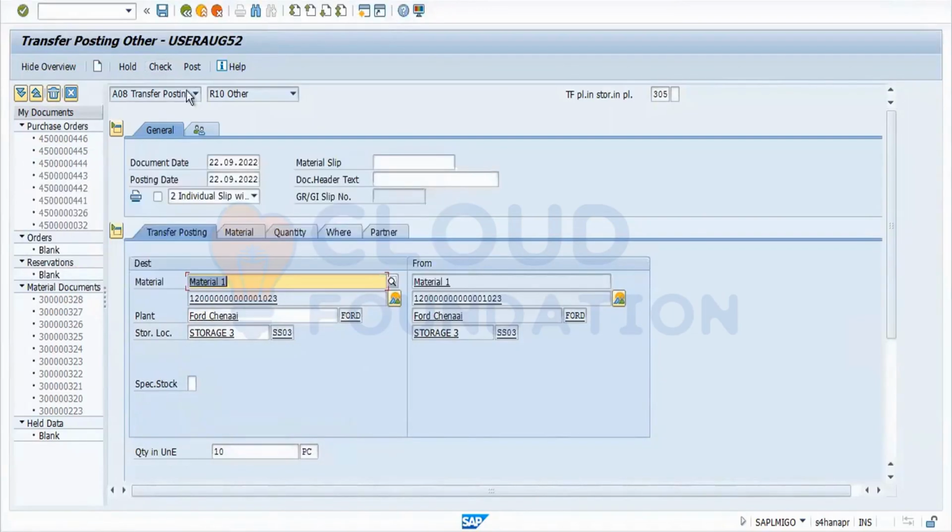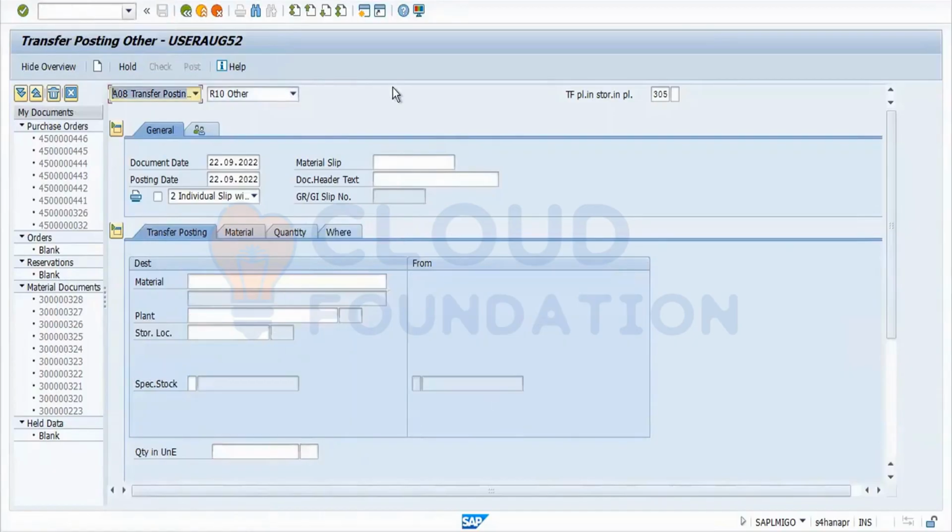What is happening here? We will do not. 3 movements. This notice.